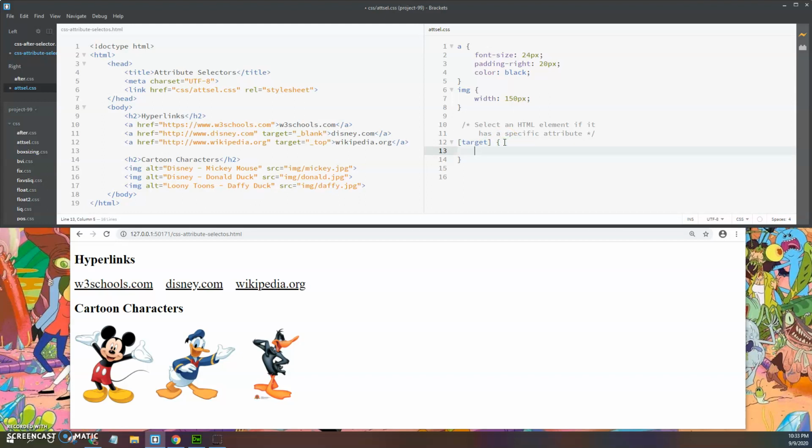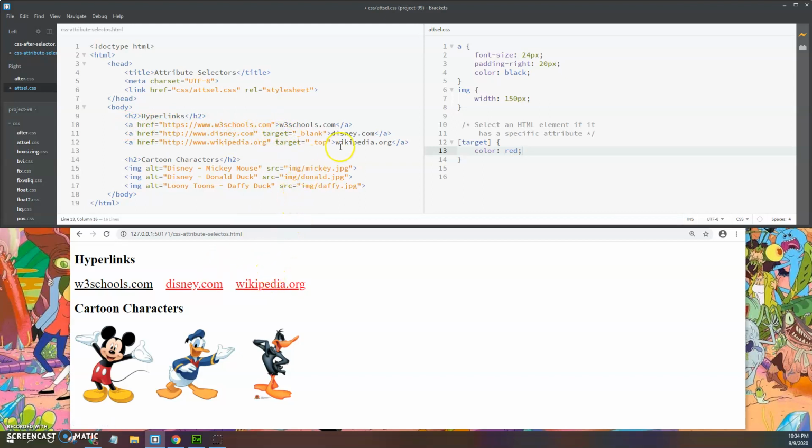And then what we're going to do is set the color to red. So any element on the page that has a target attribute will be red. You notice out of the 3 hyperlinks, the only 2 that use targets are the last 2. That's why they're red.